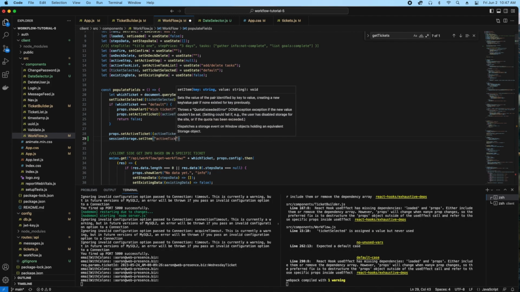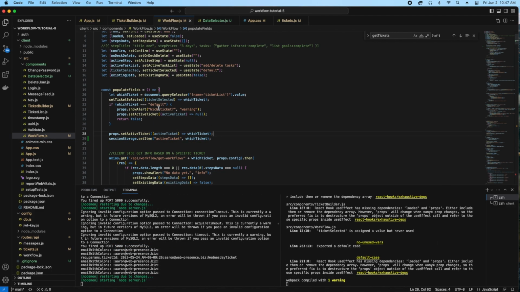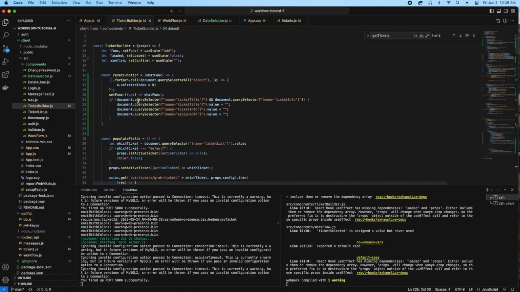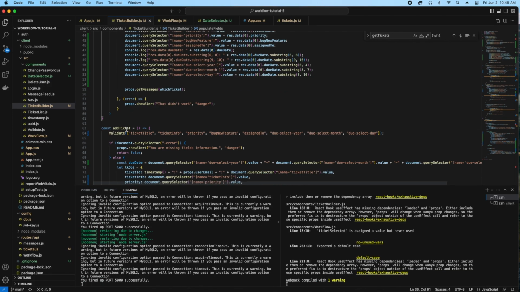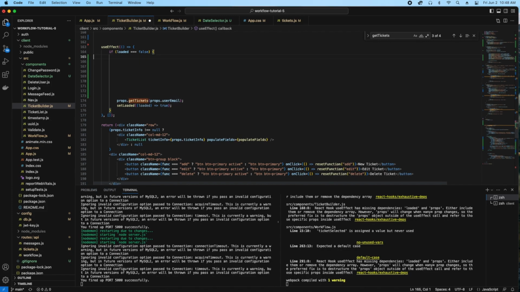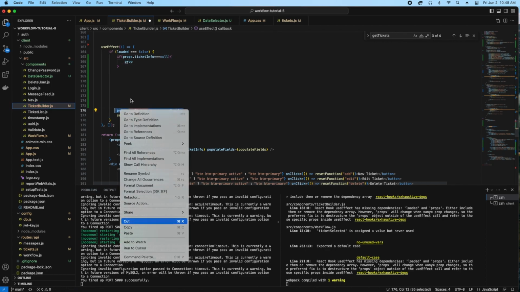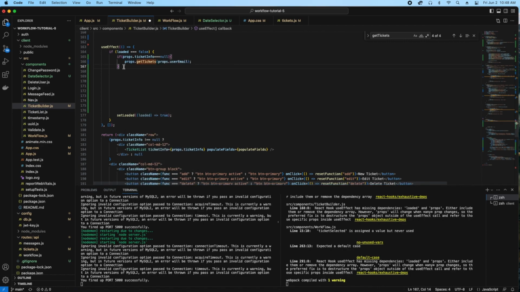So what I'm going to do is put the ticket, once it gets selected, in session storage, so that the module remembers by checking session storage where they were the last time, and it will automatically fire off the populate fields, and we're going to go ahead and get tickets and get messages and everything we need to do to set up the module for success. So let's say I selected one ticket. If I go to the timeline and then I move around to the workflow, I just want to have the same ticket open all the time.